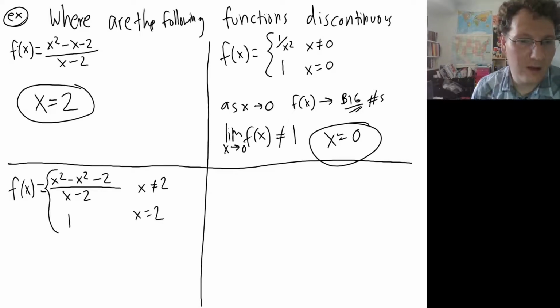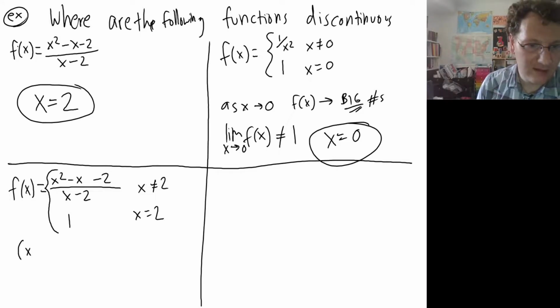Now for this one, we're going to take this first example and actually modify it as a piecewise defined function. And what we're going to say is for x equals 2, this function will just take the value 1. And I made a little mistake. I'm going to take out that squared. It's x squared minus x minus 2 over x minus 2 for all values of x not equal to 2. And then it'll be equal to 1 when x equals 2. So here it's going to behoove us to factor that numerator. It's going to factor as x plus 1 times x minus 2, and that'll be over x minus 2.